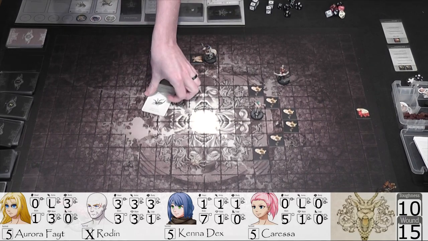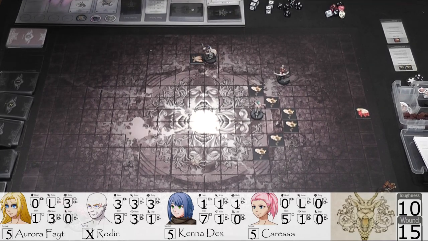Sword beetle. Now I'm going to read it because I'm not going to eat it. I'm going to save it for cooking. So sword beetle. Got to write that on my little sheet. Okay, this is now archived. Okay, it's the end of Kenna's turn.